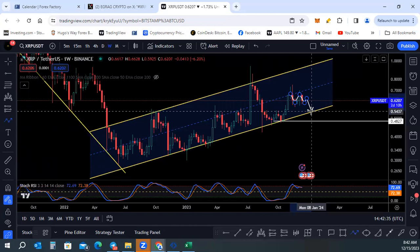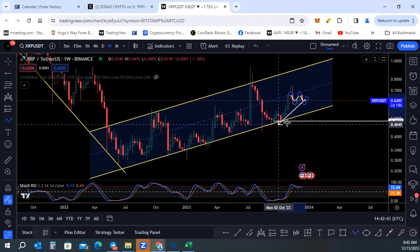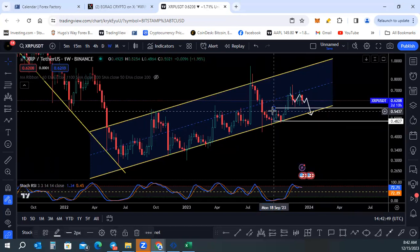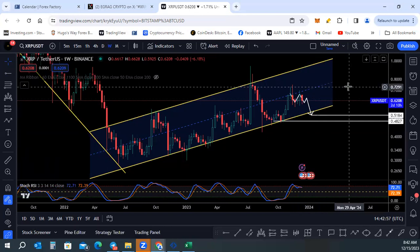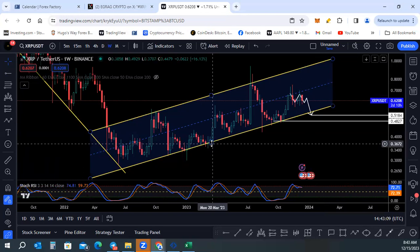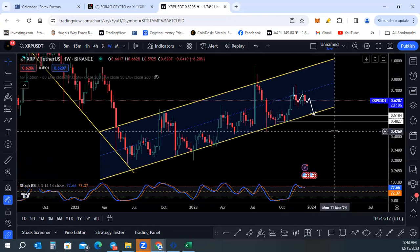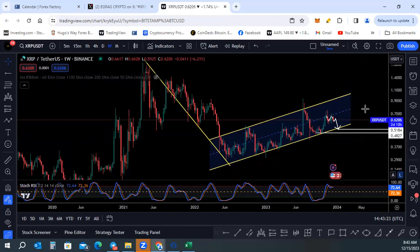If we come out here in January and break, all we would need to break the supporting trend on XRP is a 52-cent close. I'm looking at this as a really significant level. Again, don't buy or sell anything just because we're talking about it here — we're just looking at all possibilities. You know, a lot of times what's accepted as truth in mainstream media is put there for a reason, and it definitely isn't there to help retail traders win.